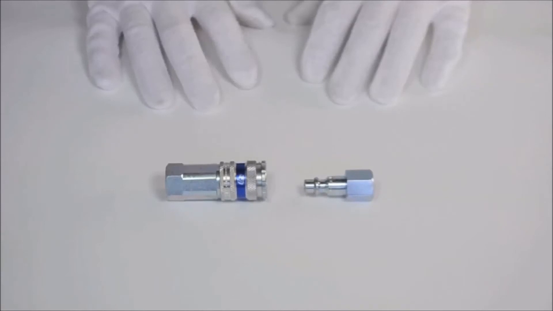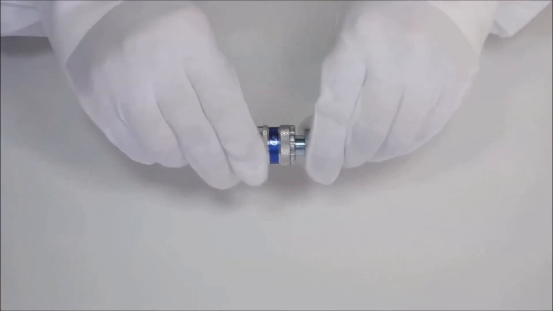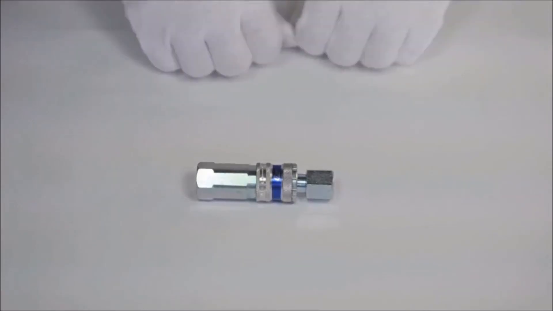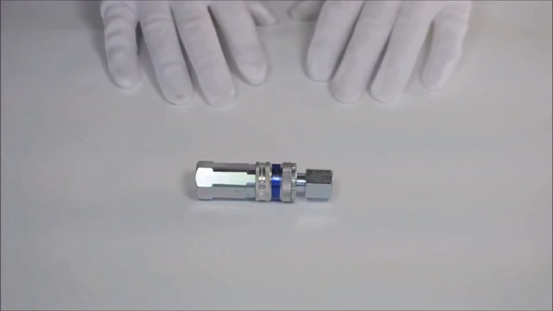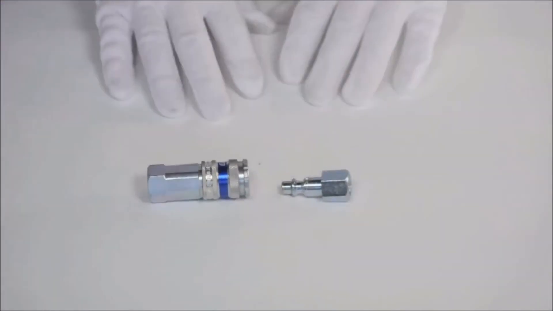When connecting a quick disconnect coupler to a quick disconnect nipple, you easily just pull back on the collar, snap one end into the other, and it's ready to flow power instantly to your tool. In order to disconnect, you just pull back on that same collar, snap off your tool, snap in your next tool, and you're ready to go.